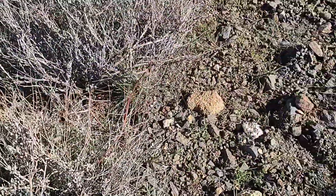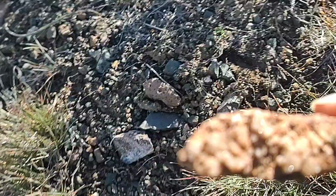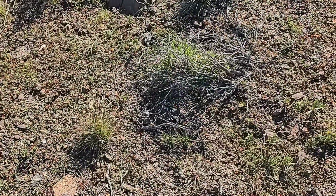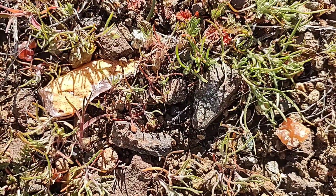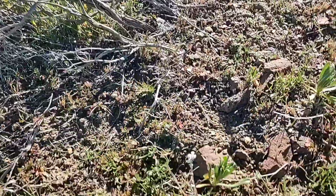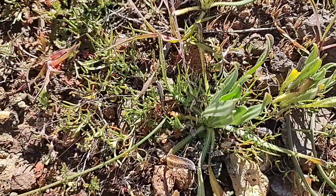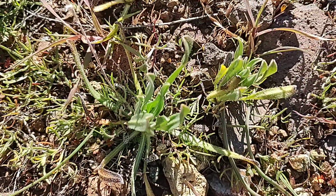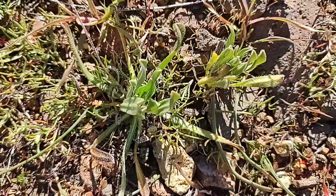Let's try. And I just sat down to get some other stuff, and look what I see. Druzy and botryoidal. All right. I found these two here. One right there, and something else over there looks promising. So let's try to get, ooh, I didn't see that. Let's see. Oop. Dropping everything. Didn't even see that one in there. Take that one. Take this. Yes. I was worried it would just be a sheet, but that looks nice.